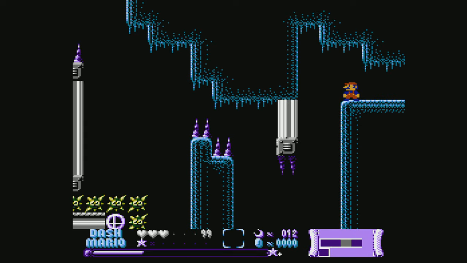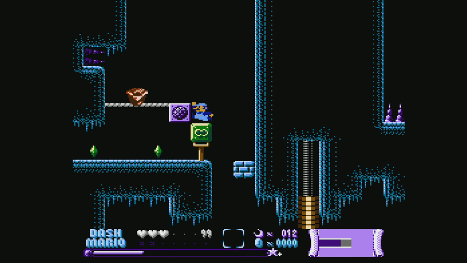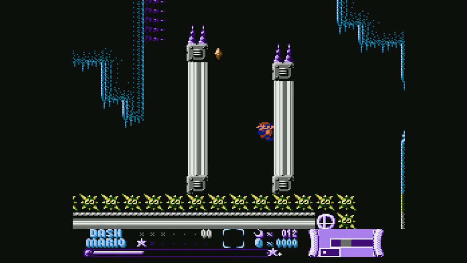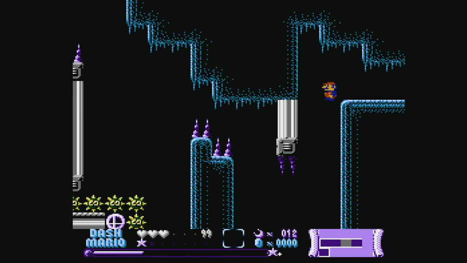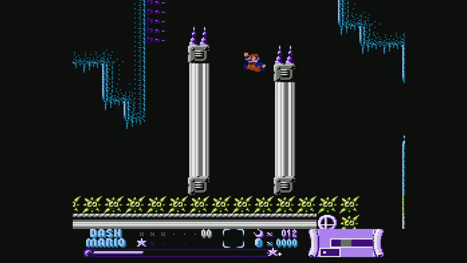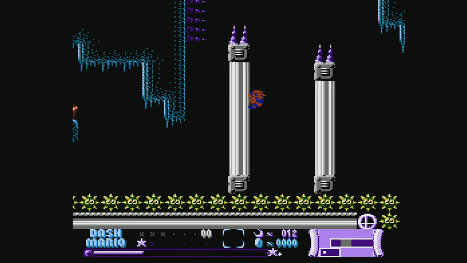A rapidly changing number after three hearts, what does that mean? Stamina, I think. Oh my god. It's so hard. Wait, what am I doing? I mean... Dude. I'm at zero stamina, but you can still jump. It's just ridiculously hard.